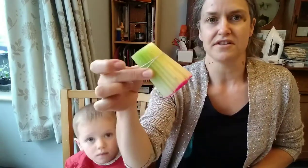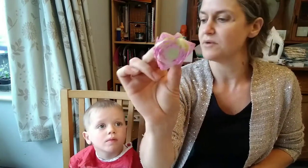So you need a selection of fruit and vegetables cut into flower shapes or apple halves. Celery bottoms work quite well. Then you can cut the rest of the stalk of the celery and use the ends. Also the bottom of lettuce works quite well, a little gem or something like that. I've cut an apple that way to try it. Tomato's not so good, I think, and I've cut some broccoli in half. I'm also going to try dabbing these bits on to see.